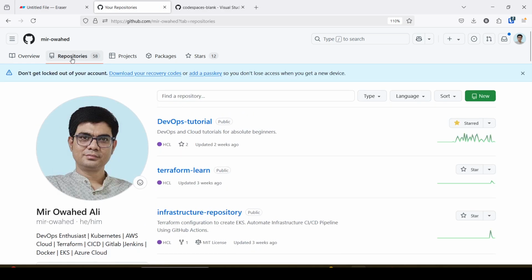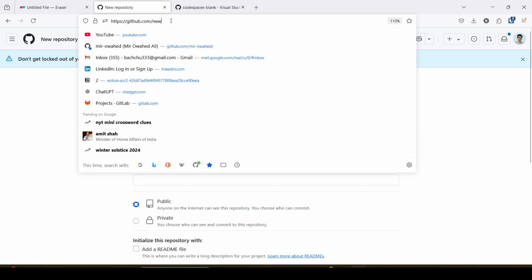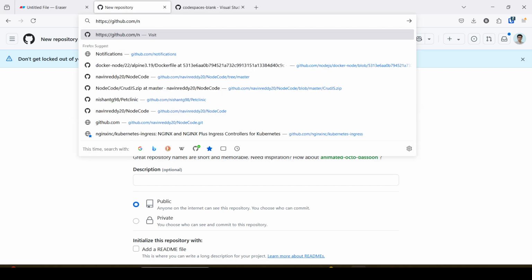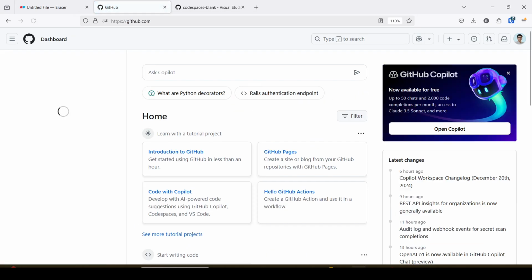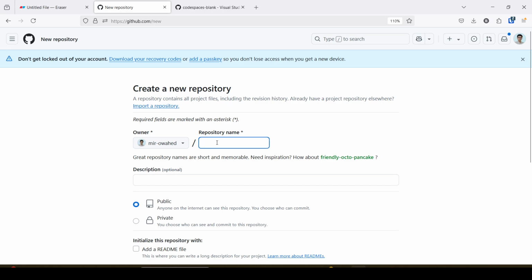Here you can click the repository and click on new repository. First go to github.com, after signing in, click new and create a new repository. Any name you can give it, like a folder.